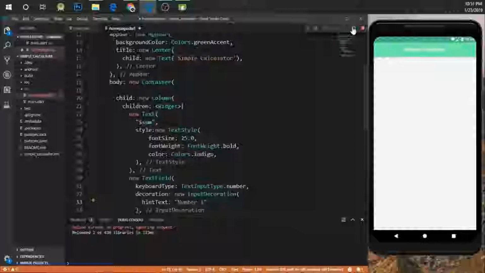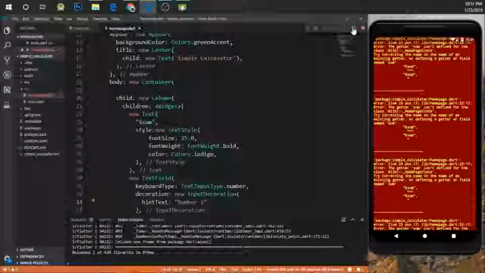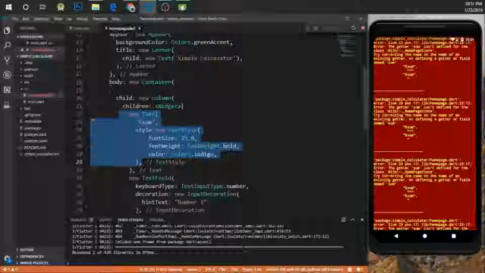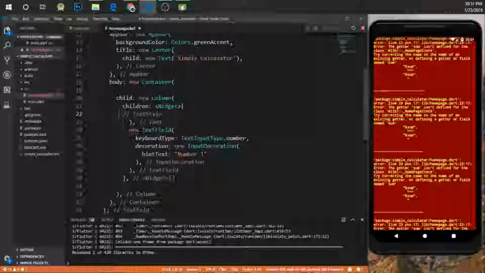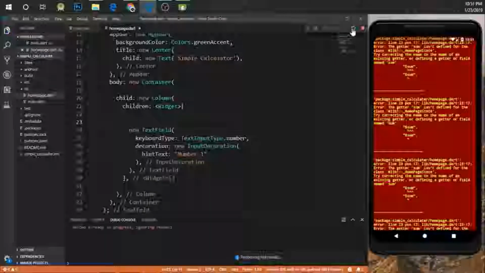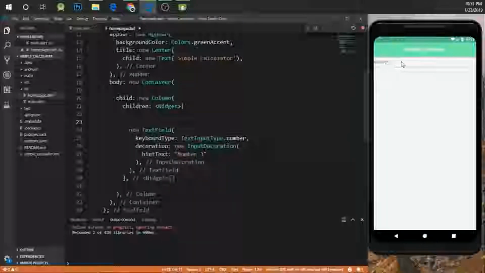Now let's hot reload it. How does it look? Okay, it gives us an error in this part. So we'll remove this for now, and just this also, yeah, we'll reload it. Here you can see this number. Also we'll give it something like padding maybe, to get it very proper.